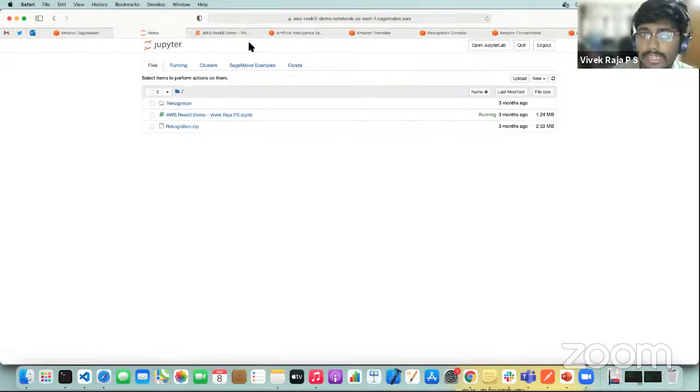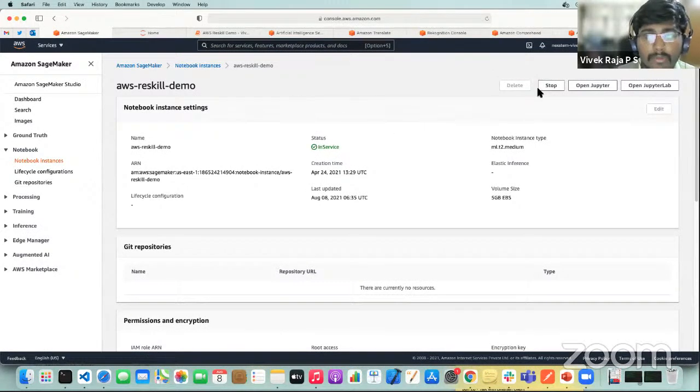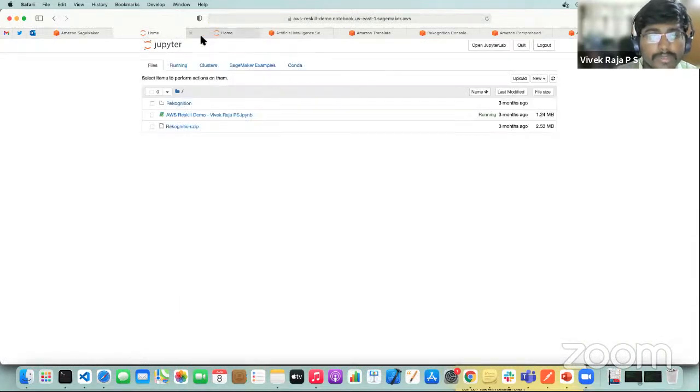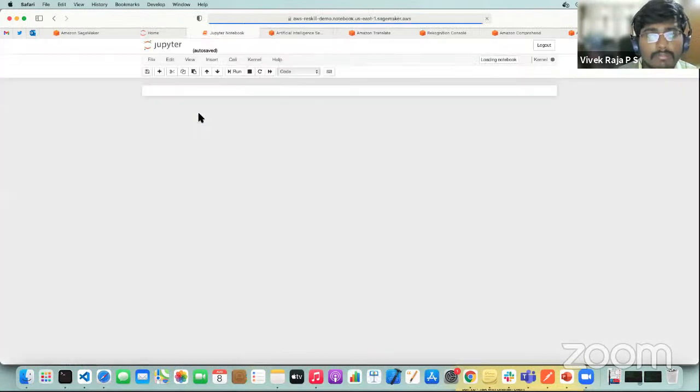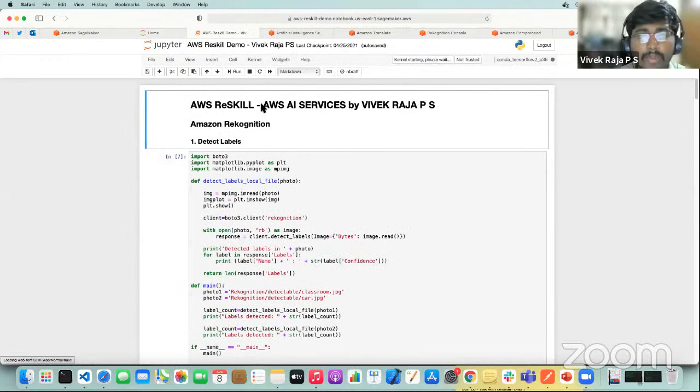What you have to do is open any Jupyter notebook you have, and make sure you have connectivity to the AI services available to it. If not, go to SageMaker, create a notebook, and once you have a notebook, click open Jupyter. You have a Jupyter console, which is the same as that. Once your Jupyter notebook is ready, you're free to go. The basic thing you have to import or install is Boto3, which is used to access all your AI services.